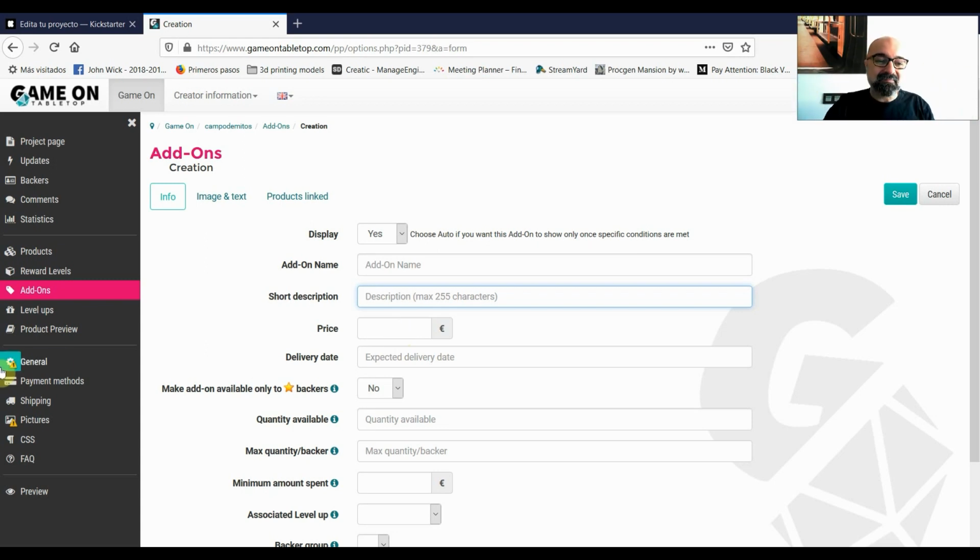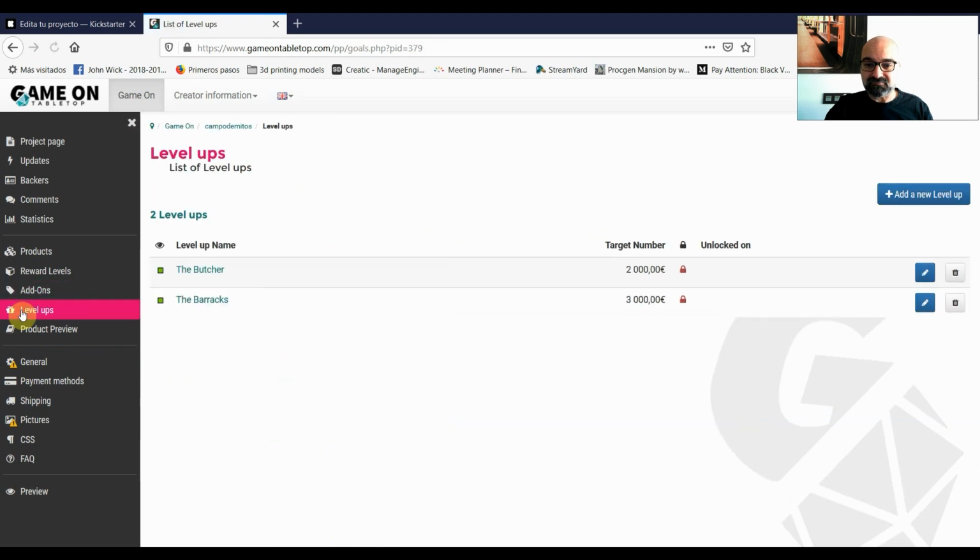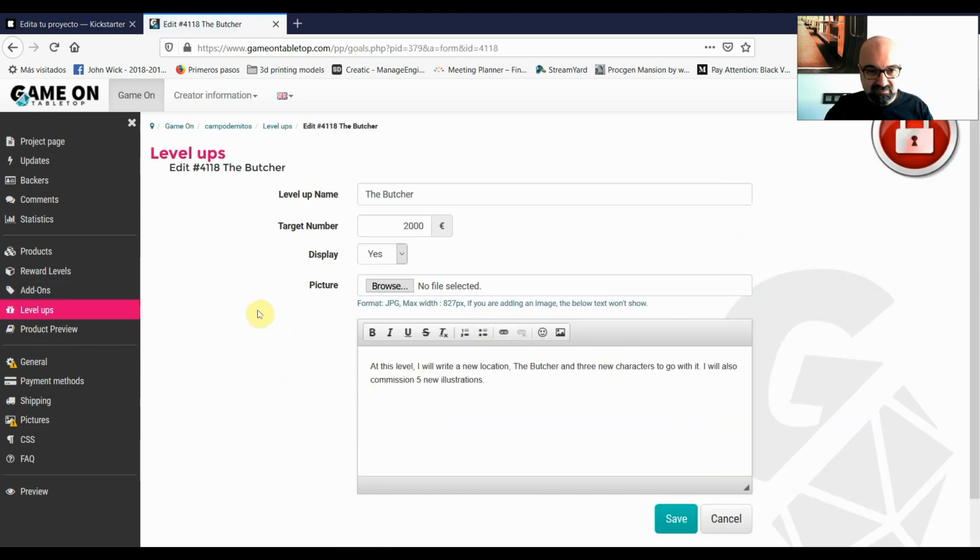Yay! Level ups are stretch goals. And here, the other cool thing is that you can set them up, and decide how much money you need to get in order to achieve this, and it's going to be locked until the money is obtained, which is very good because you no longer have to be taking a look at exactly how much money you have when you can actually go to sleep, because as soon as you reach that stretch goal, it's going to unlock itself.